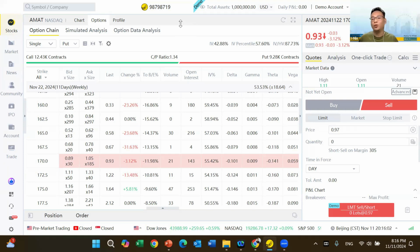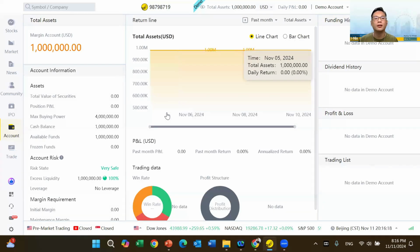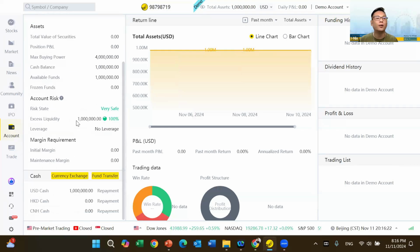So basically, if you don't want leverage, you can see the dashboard is actually quite intuitive. They will tell you, okay, I'm actually now more used to the phone platform. Okay, this is the demo account. They will tell you if there's any leverage or not. If you don't want leverage, then you just make sure you have enough money. If not, the leverage is automatic. It's not like I have to send for another approval.